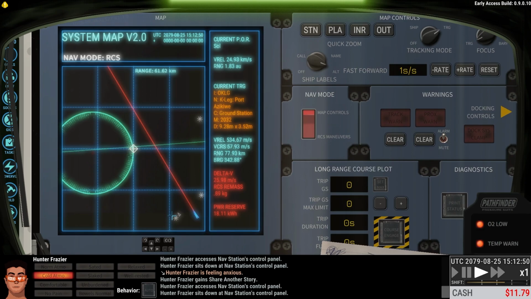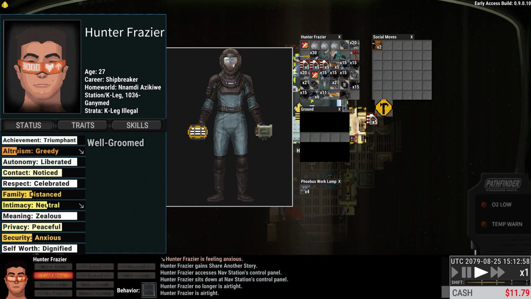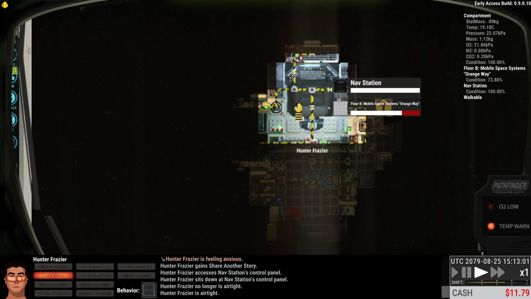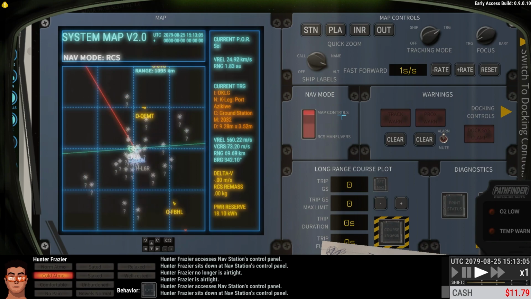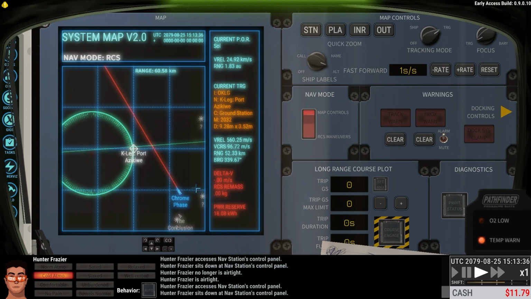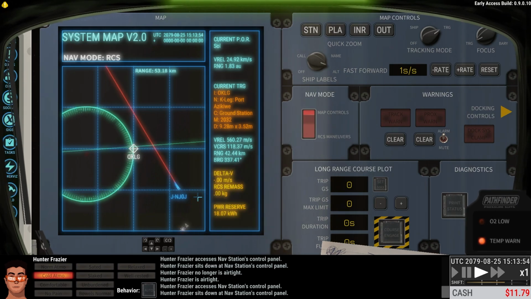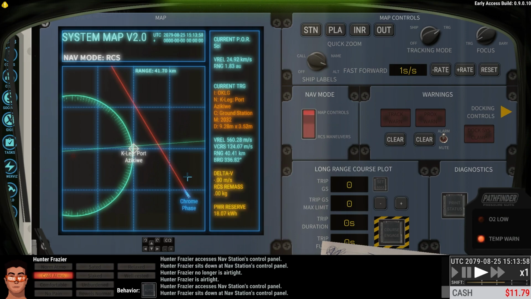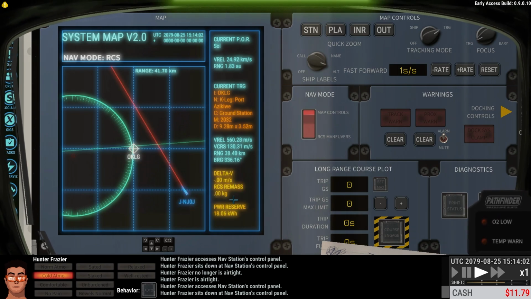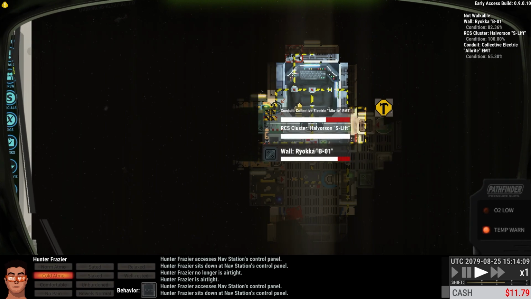O2 warning. Fuck it. No, commit, commit, commit. Actually, we can do this. Nav station, use. All right. Why is my RCS not moving? Working. I've got no Delta V. I've got no Delta V, no RCS remass. What is that? What is that? What do I use for maneuvering?